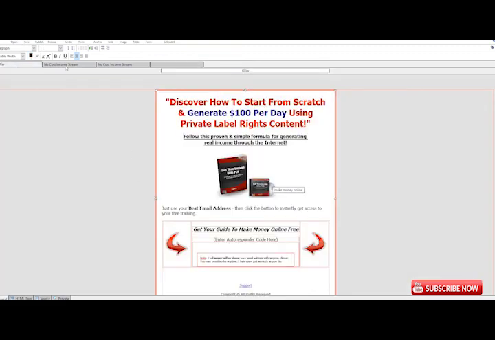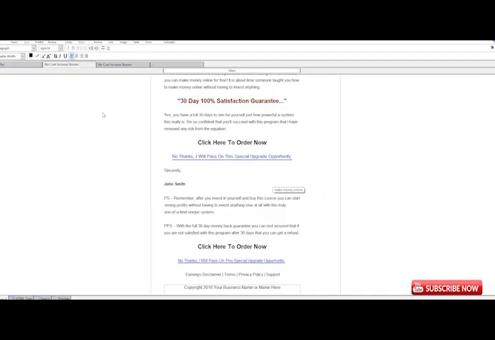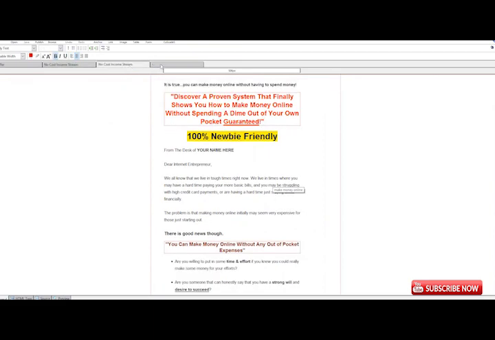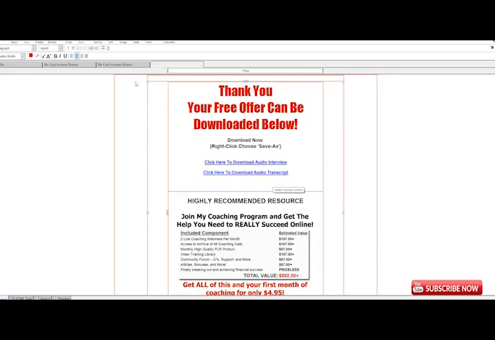We've got our squeeze page ready to go. We've got the first funnel upsell that's been made. And now we've got our download page ready. So at this phase, it's time to upload this to our web hosting server.